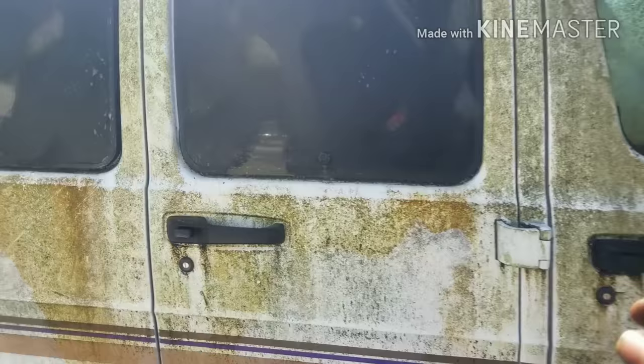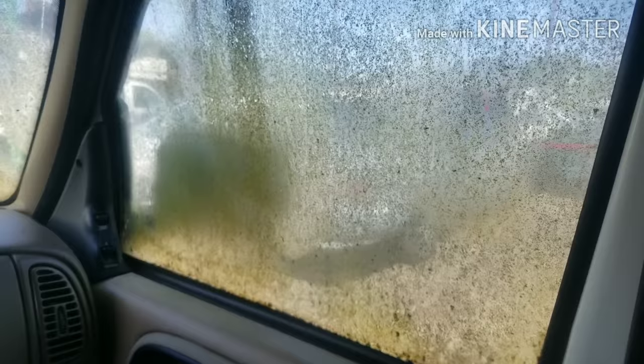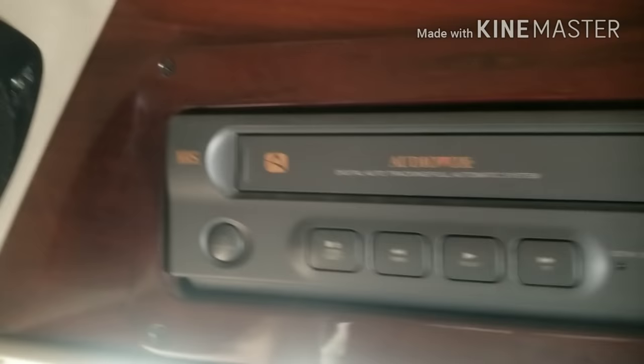The inside of this vehicle is absolutely superb. This is a '99 Dodge Ram Van, and the interior is so clean it almost doesn't make sense to scrap it. There's the view from inside the windows looking out — you can see all that crud and dirt on the outside. The inside is done, it's nice and clean. Remember the old school big square TVs? I'm going to talk to her about upgrading that to a flat screen.